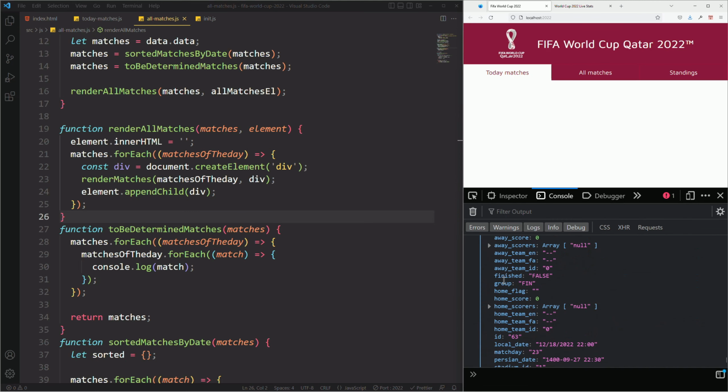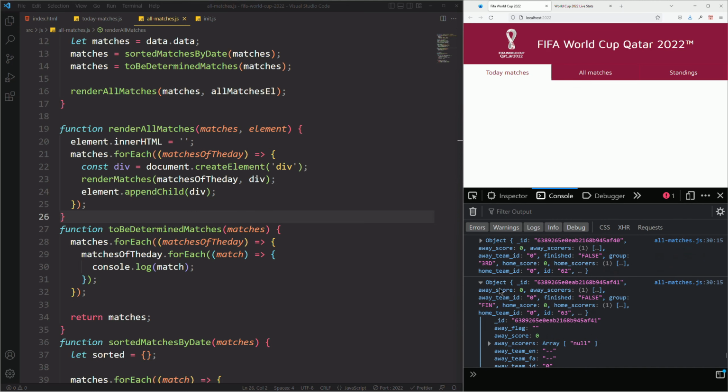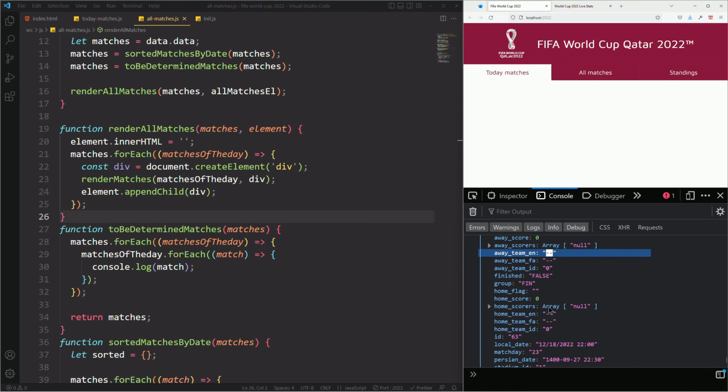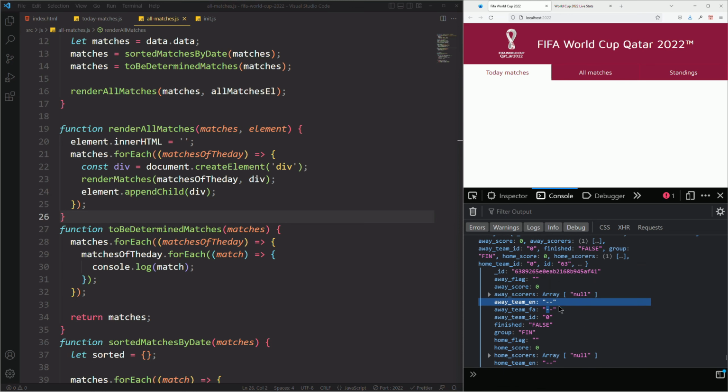Now if we take a look on this one, this is a to be determined match. The away team has just these underscores, etc. So now I'm just gonna check if the away flag doesn't exist. If it's an empty string, this means that this is a to be determined match. If it's not, I'm not gonna do any changes to the object.